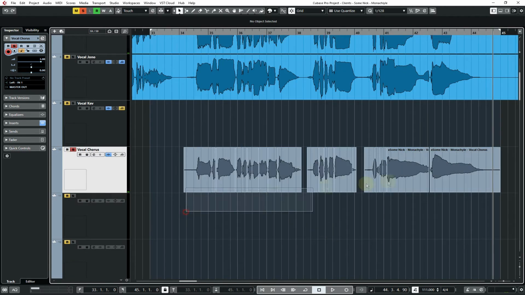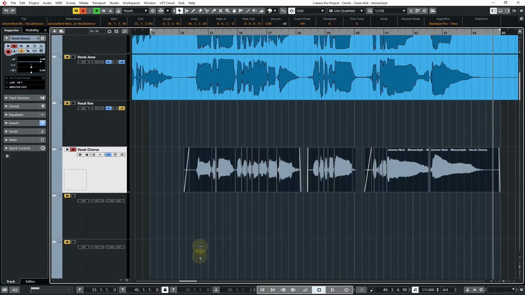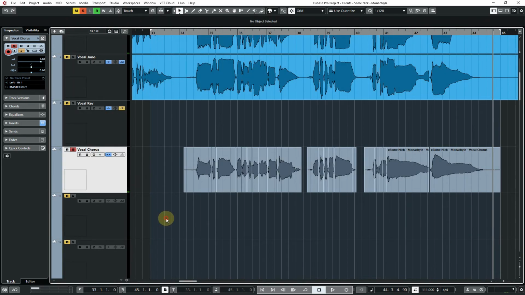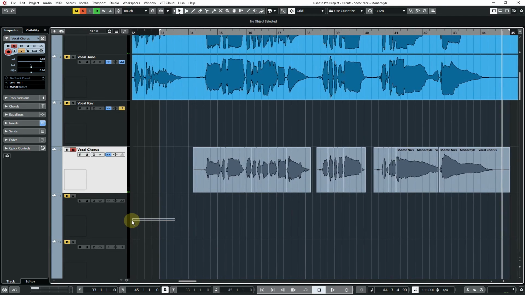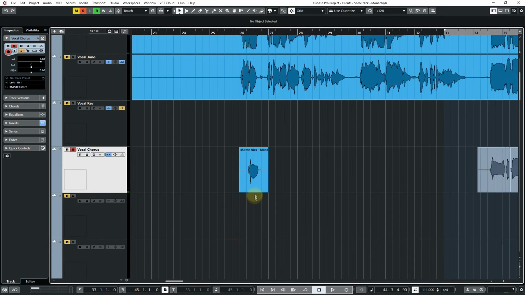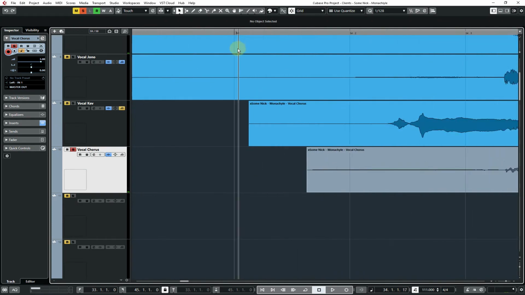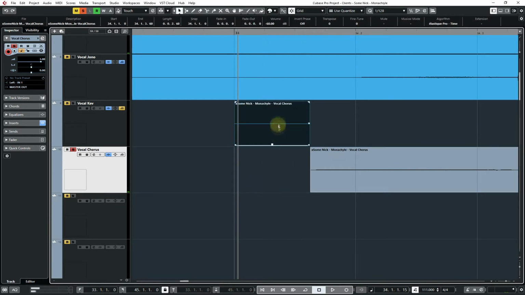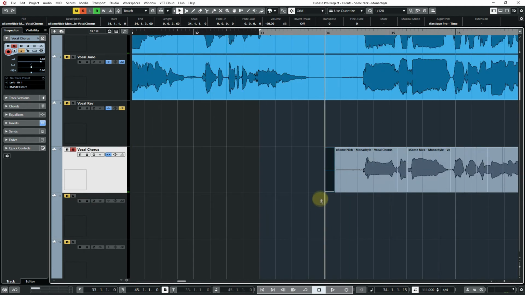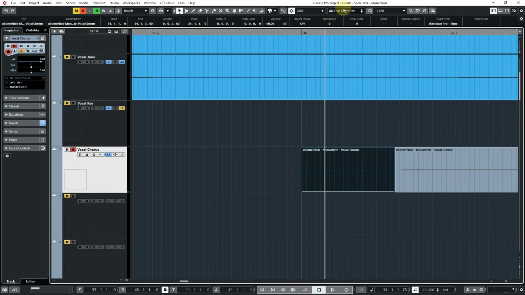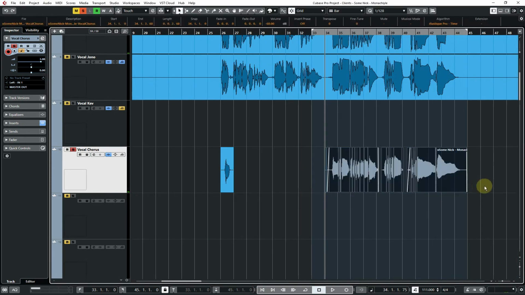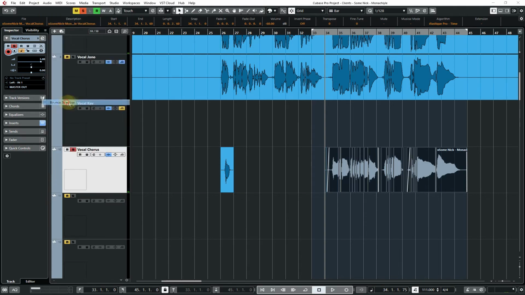I am going to make a duplicate copy of it. Just move it down out the way. Last thing I want to do before I bounce it, I'm just going to get a little bit of empty space. That's because it's lined up by the bar when I'm moving it around, and I'm all the way zoomed out. It's good to be snapped to the bar. Now we can go bounce selection.